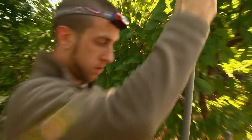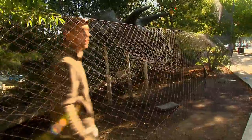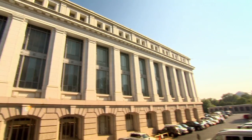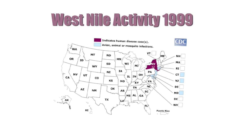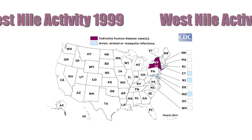We're studying the birds that carry the virus, so we set up mist nets — fine nylon mesh nets that birds can't see — so when they're flying through the area they actually can't see the net and get caught in it. It's totally harmless to them and we capture them multiple times over the season from May until October to understand how the virus gets more and more intense to the point where it can actually be transmitted to humans.